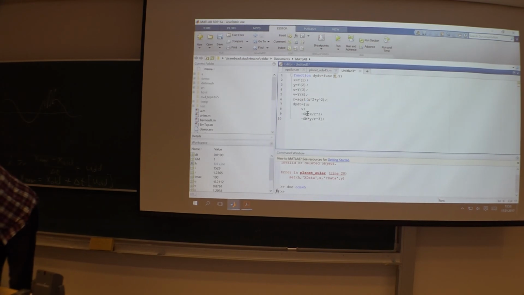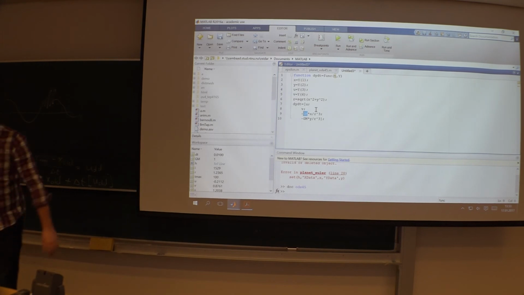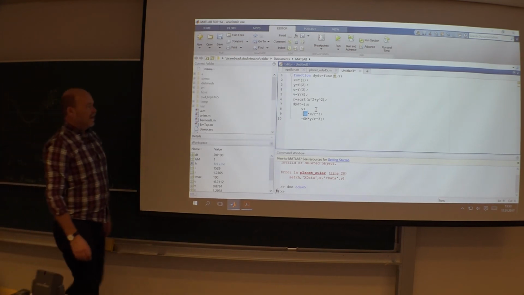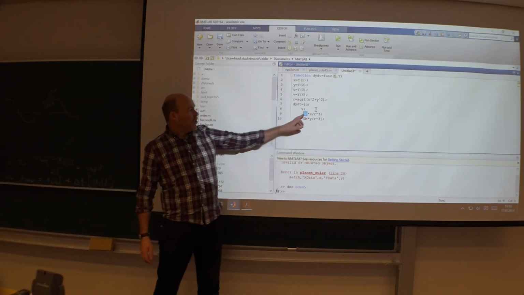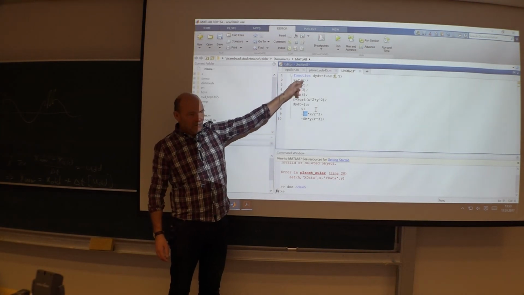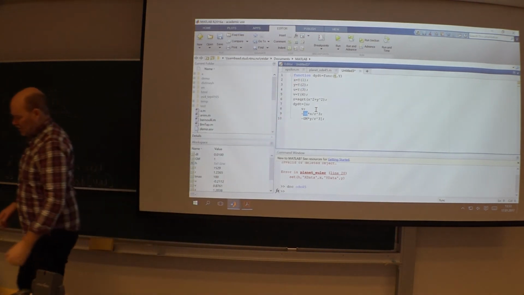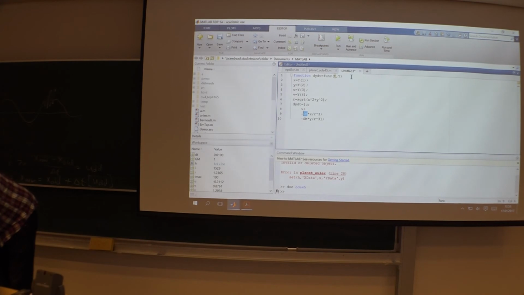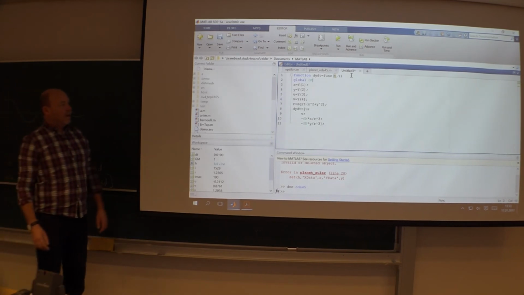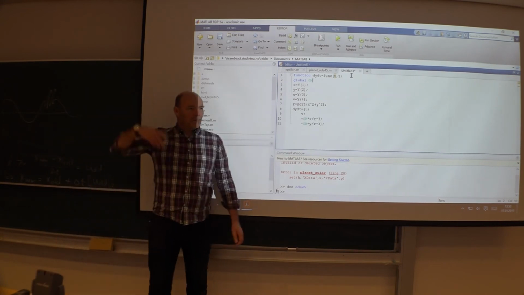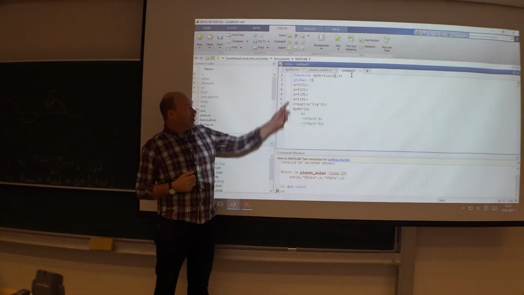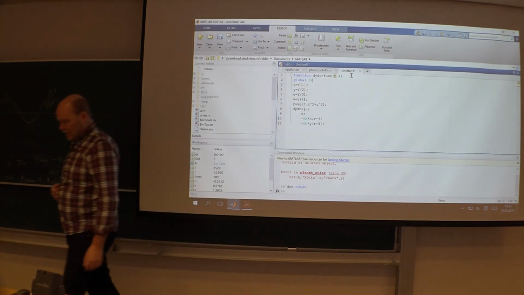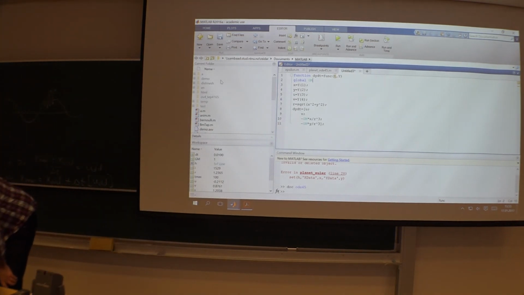And I'm going to need to provide him with the value of this parameter gm. Here, of course, I could have hard-coded gm equals 1. That's not so nice. Constants should always be given in the main program, so here I use a global statement to tell him to get the value of the parameter gm from the main script. Then you have to put him into a global statement. That's it. That should be enough.